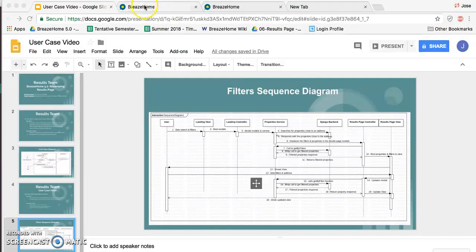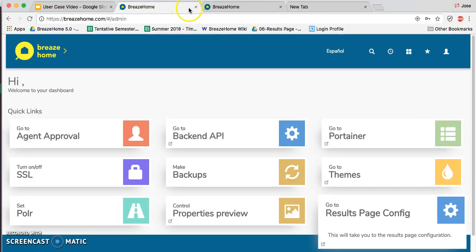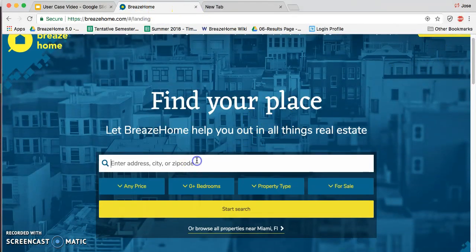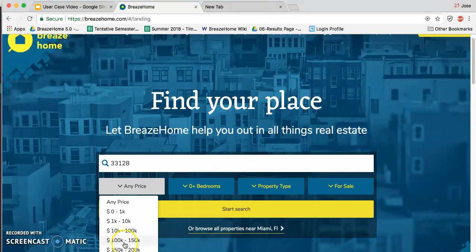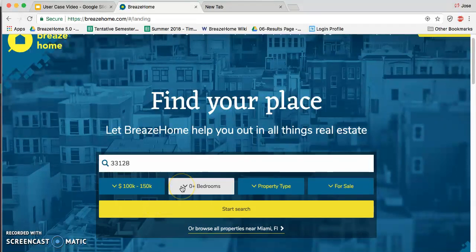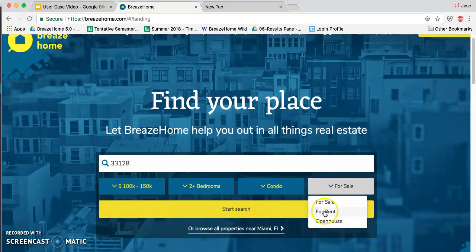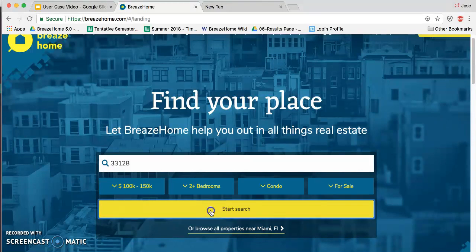To show how this works, we can go to the home page, Bristle, and we can type say a zip code 33128 and set some filters. 100K, 2 bathrooms, condo, and let's say for sale, right?